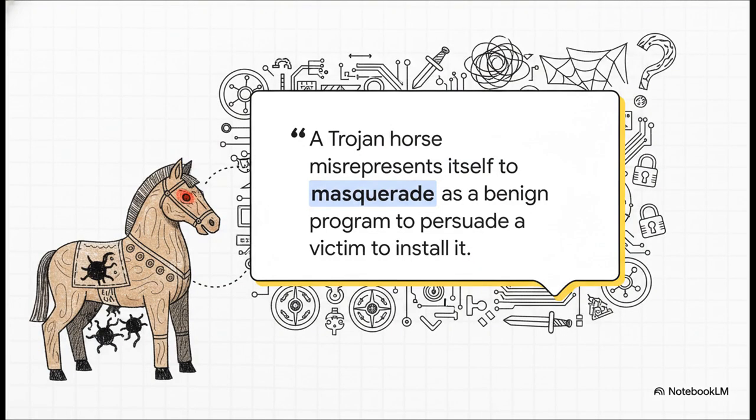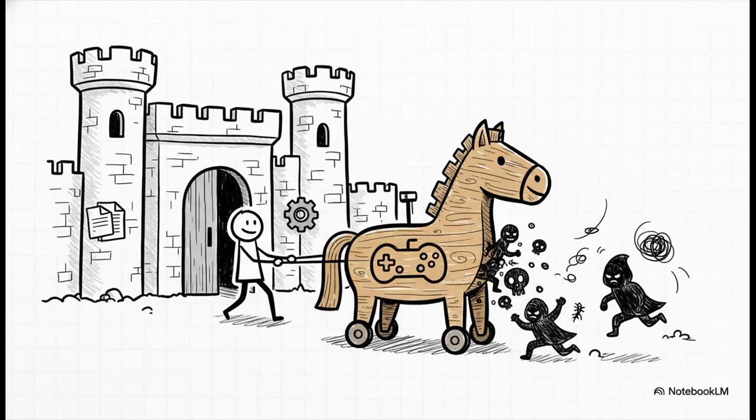This one uses a strategy that's as brilliant as it is ancient. Pure deception. You know this story, right? The Greeks hiding in a giant wooden horse to get inside the city of Troy? Well, this malware does the exact same thing, hiding its malicious code inside something that looks totally safe. See, unlike viruses and worms that can spread on their own, the Trojan is different. It relies on you. It needs you to open the gates by clicking a bad link, opening an attachment, or installing what looks like a harmless app.